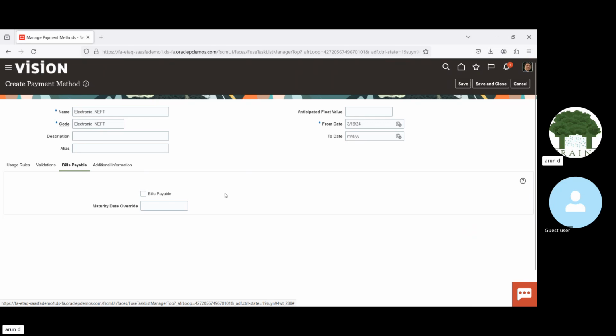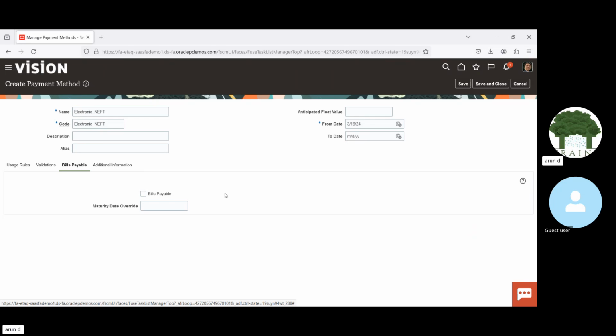Bills payable is primarily used for payment documents wherein we will not get confirmation from the bank or any other financial institution immediately. So instead we will capture two stages of the process. In case of a check, let's say this is a post-dated check, we will capture when this check is issued and also when this check is cleared.